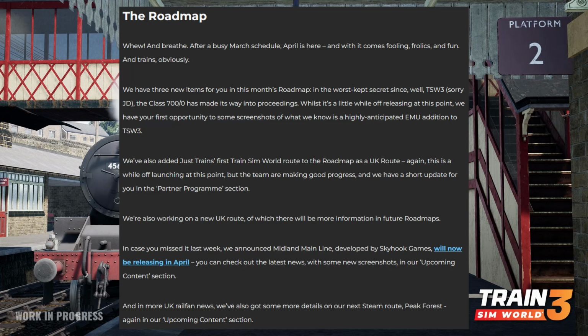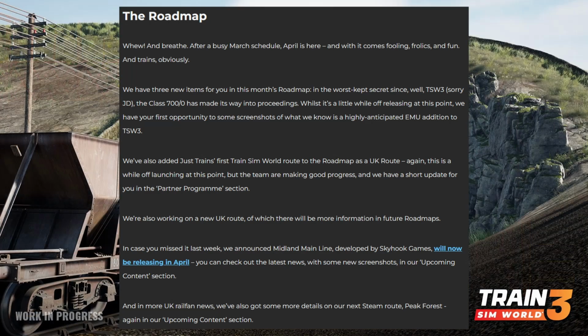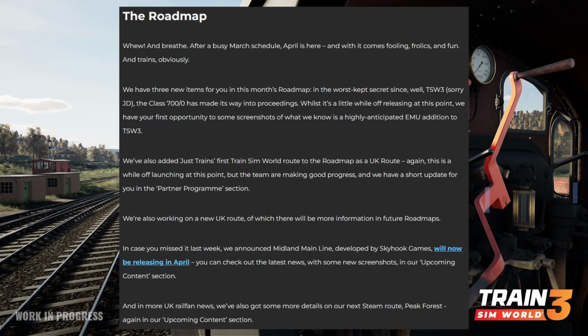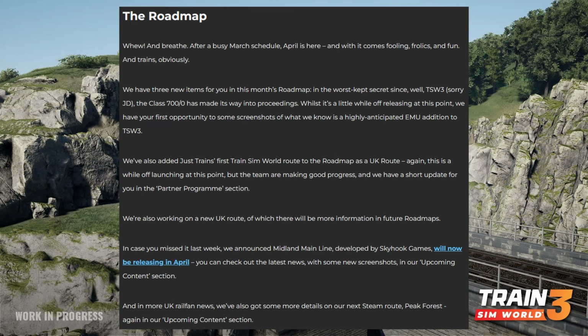We've also added Just Train's first Train Sim World route to the roadmap as well, as a UK route. This is a while off launching at this point, but the team are making good progress, and we have a short update for you in the partner program section. We're also working on a new UK route, of which there will be more information in future roadmaps.